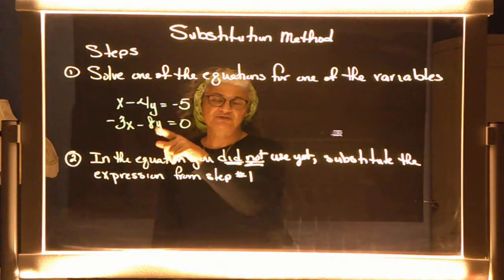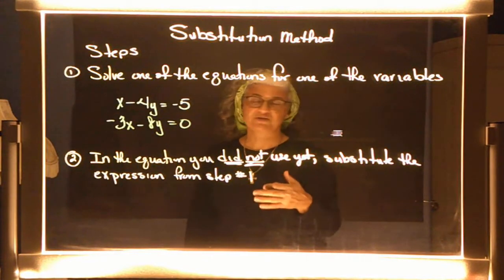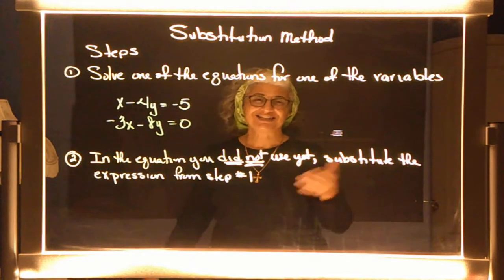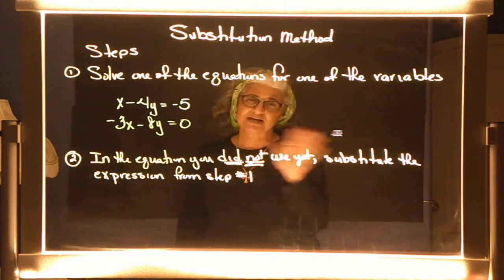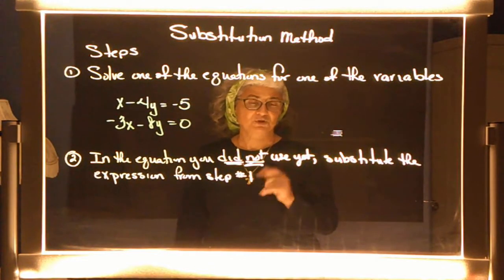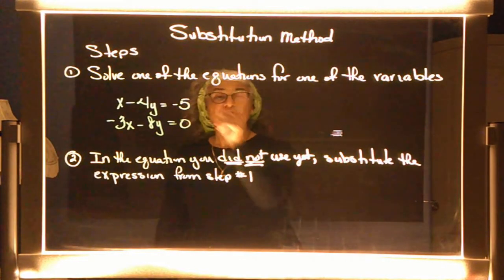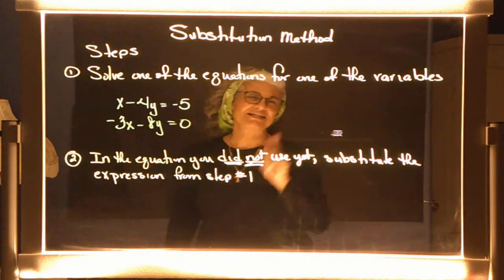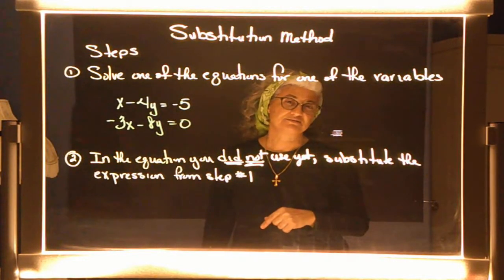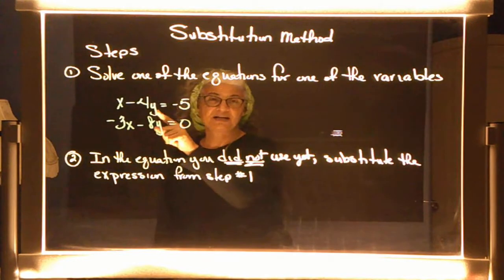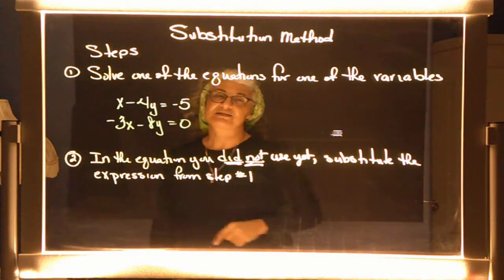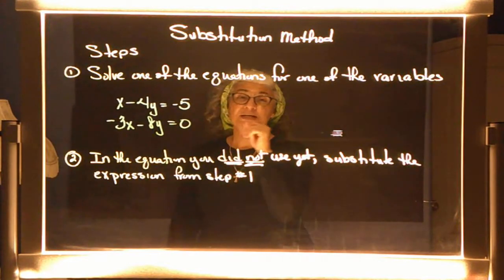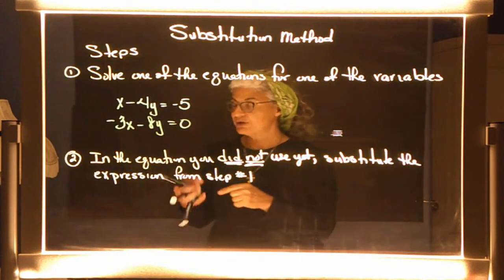In equation 2, the same with that y. If I want to solve for that y, eventually I have to divide by a -8. Well, not everything's going to divide nicely by -8 in the second equation. So that's why I didn't even go with the second equation. Cool? Okay, so in the first equation, why did I not want to solve for y? Right, because I'd have to divide everything by a -4, and not everything will divide nicely by a -4. So, in the first equation, I am going to solve for x.